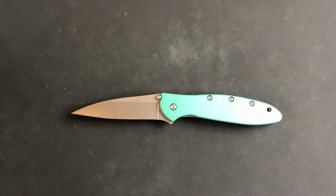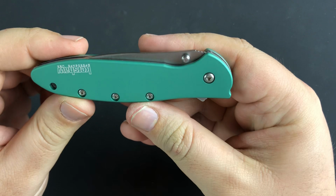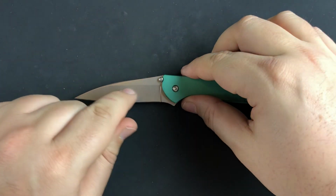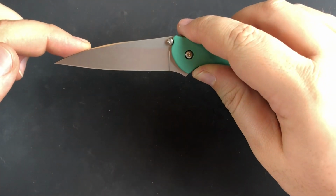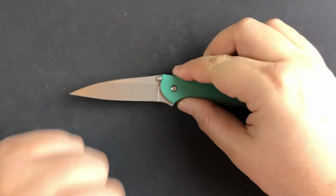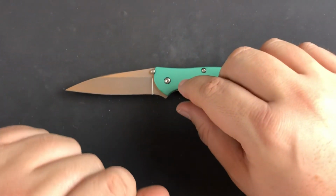All right, let's talk about it. Let's talk about some pros. I kind of already mentioned it. Slicey, nice and slicey. Good thin blade stock, hollow grind. This bad boy slices nicely. I like a slicey knife. I like a good Wharncliffe knife, and I like a slicey knife, and that is both of those things.